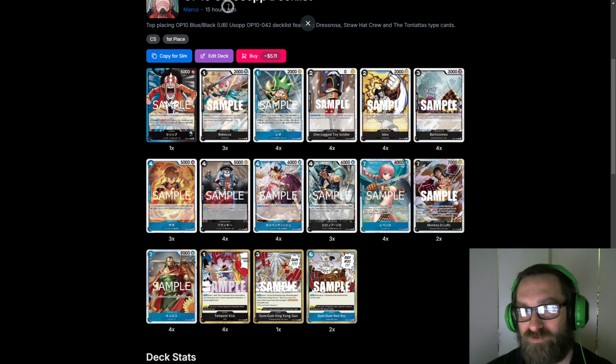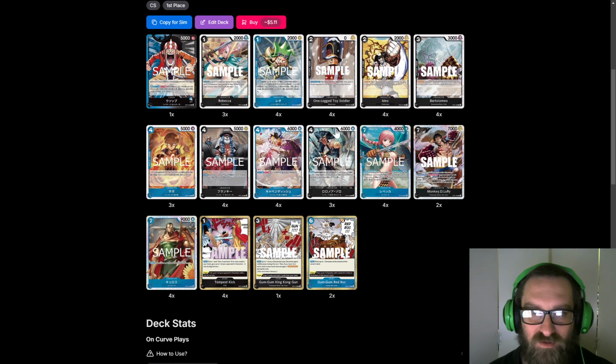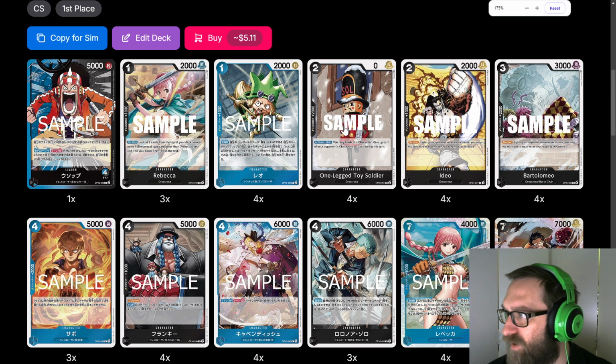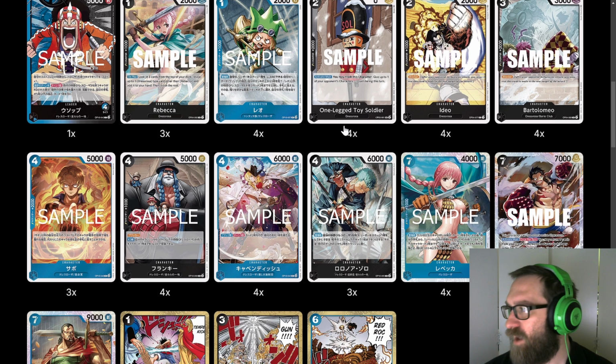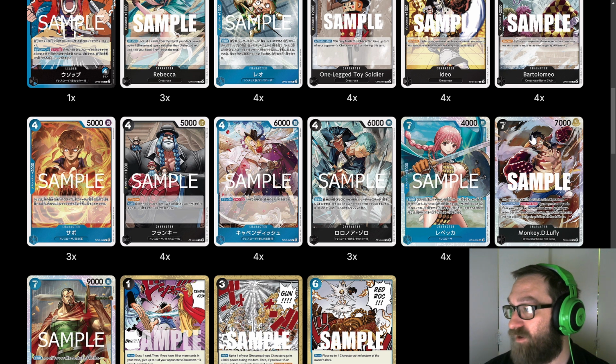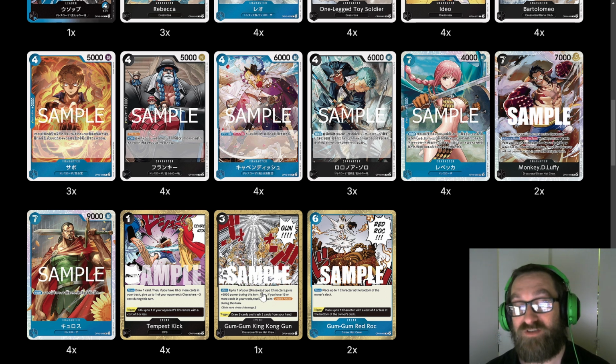It says like 15 hours ago up here. It's probably something like that. But check this out, guys. Can I zoom in? Let me see if it zooms in on this site. That's not bad. Okay, yeah, that's pretty good. Okay, now, just know behind my head there are 2 of this 7 cost Luffy. Okay, guys, now I'm going to put this back up. And we'll look at these down here at the bottom in a minute. There's 4 of everything. Or actually, no, there's not. There's 4 Kairos, 4 Tempest Kick, 1 Gum Gum King Kong Gun, and 2 Red Rocks.